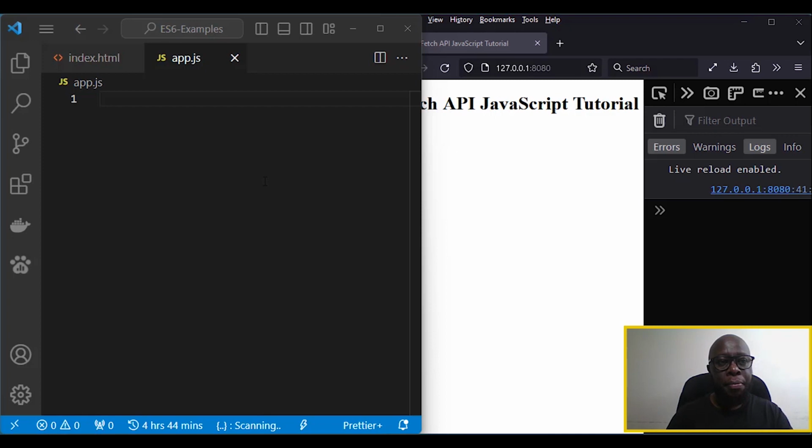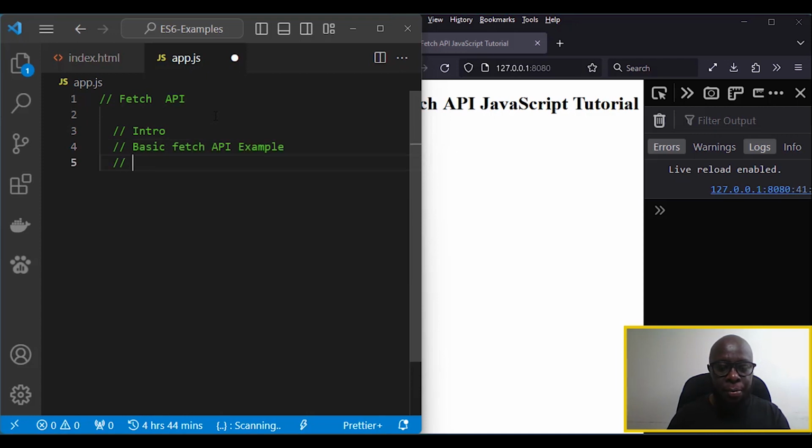There are different concepts that we're going to learn about Fetch API in this video. We'll begin with the first, which is the intro. The second will be a basic fetch function. Then we will look at handling the errors, then handling different HTTP request methods: GET, POST, PUT, and DELETE.